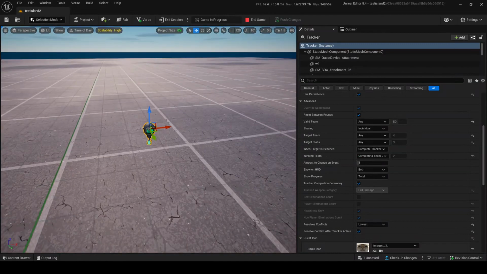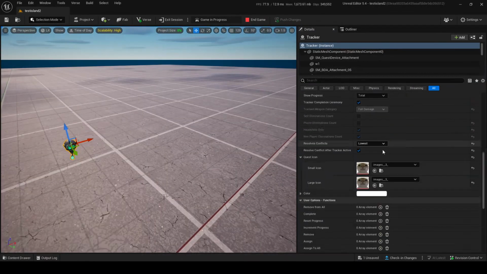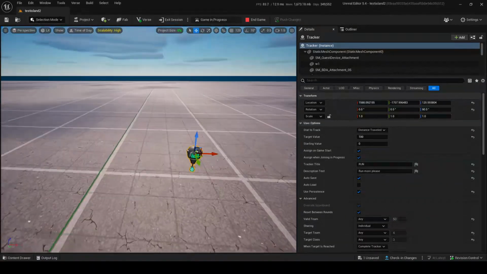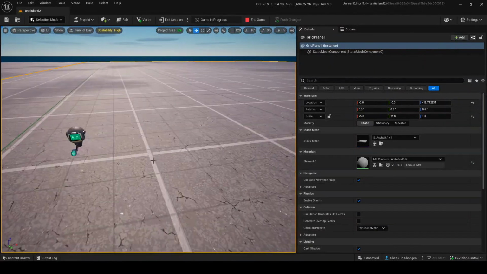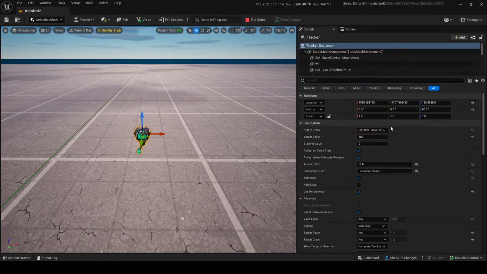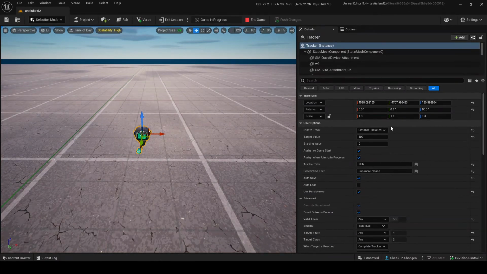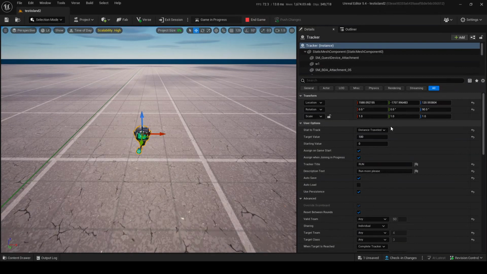So we're going to do a few things to spice this up a little bit. To make it cool, we need to actually connect it to something. The first thing we're going to do with this tracker is make it repeat. We want it to repeat over and over again. So when you get to the 100 mark, you get a reward for it, and also the tracker resets back to 0, and you can do the 100 thing again, and you get another reward.